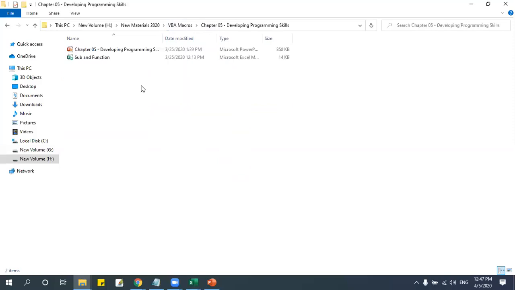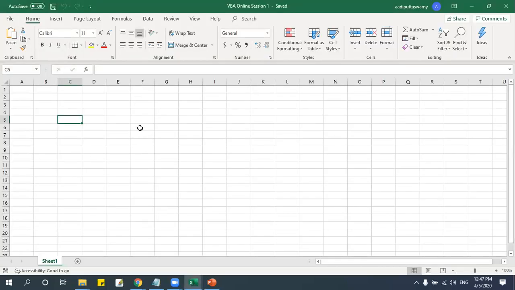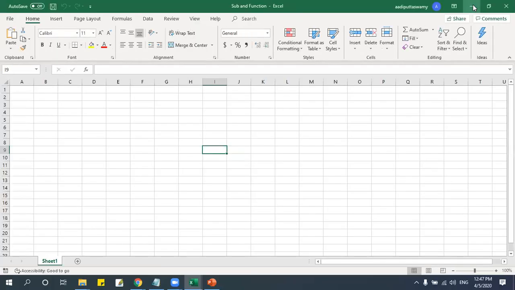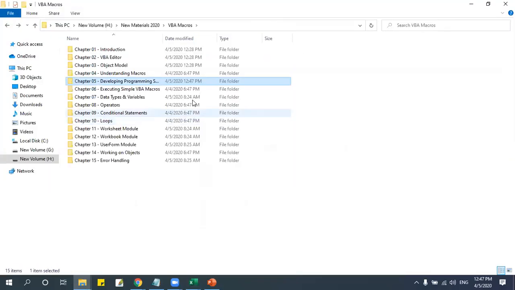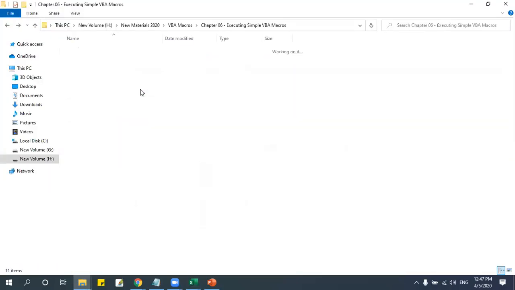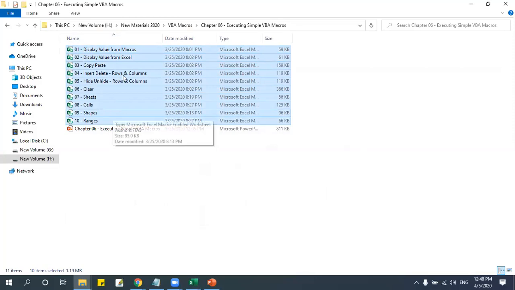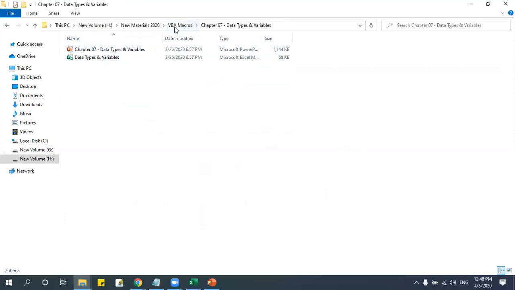Here we have how to start the programs, and I have all these Excel files here, wherein you can see how we can write the macros. So all this will be explained. Then I have executing a simple macro. I have all the macros written here. I'll be sharing all these files with you as and when the chapters go on, so that it will be easy for you to work as well. All the working files have been mentioned here, and for every chapter there is one PPT and the instruction file, that is an Excel file, so that you can easily work.